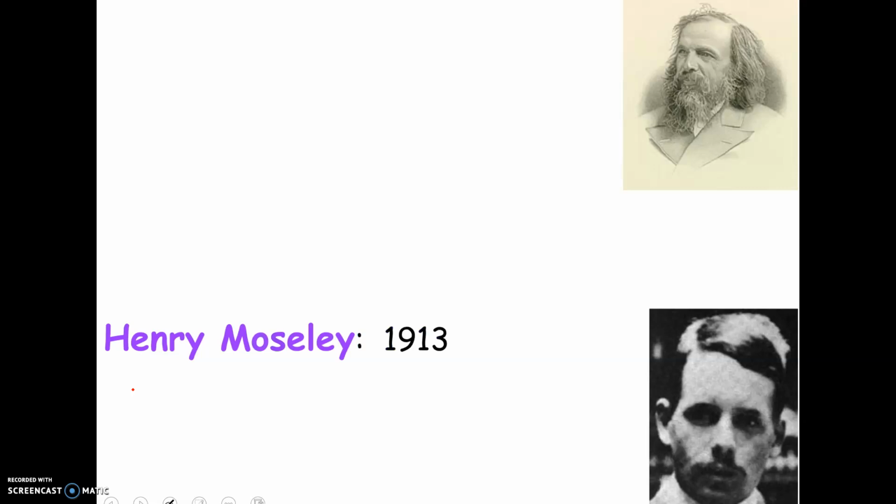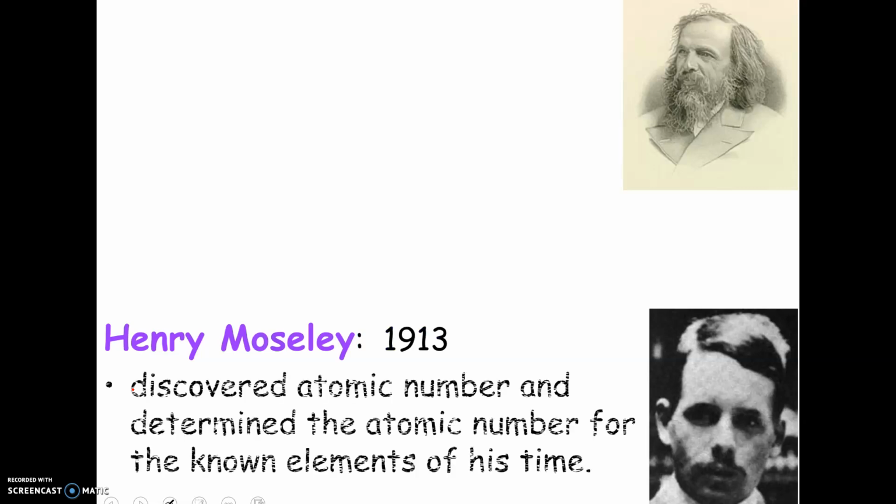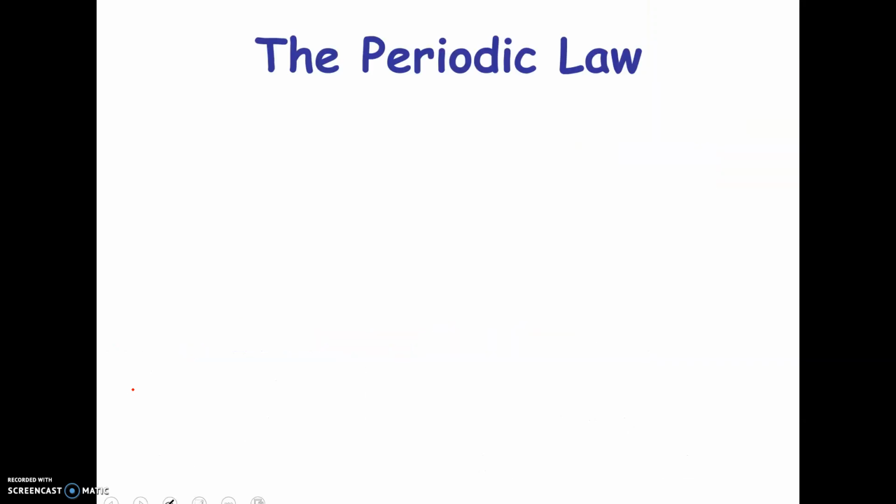Now, it turns out that Henry Moseley is the one who actually put the table in order by atomic number, and so the modern table is in order by atomic number. Not that it's not in order by atomic mass, because technically the atomic masses also sort of follow in order for the most part. But since we're just adding another proton, another proton, another proton, the atomic number gives us a nice whole number, element 1, element 2, element 3, rather than element 4.008, if we're going by the atomic masses.